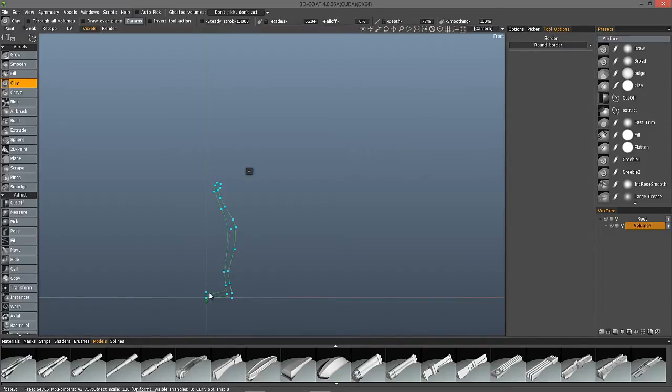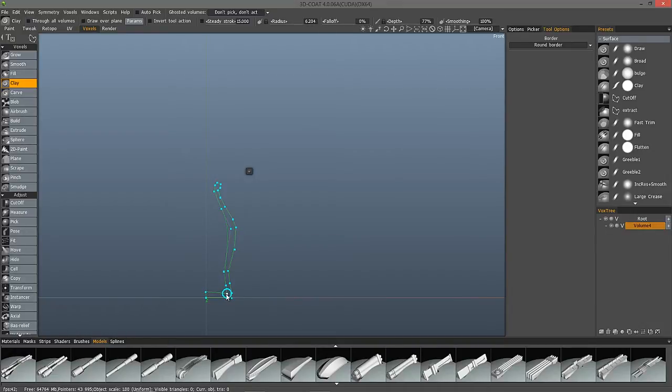Okay, and I think that's fine. I'll go ahead and hit escape to finish this. And I can go in and just right click where I need to create some hard points. I'm going to create another point here, and right click to harden this point.